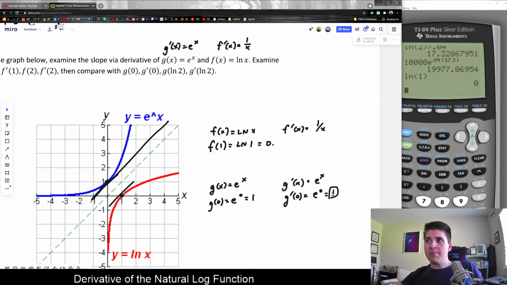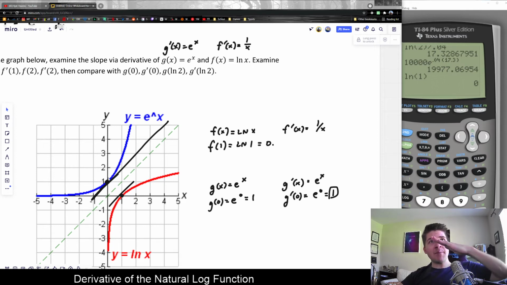And notice we get a slope of 1, not a coincidental point. And this is something I said earlier, that the evaluation of e to the x is the same as its slope, meaning that at this point in time, the slope will be the same as its value. So here, the slope will be 1. If you go over here, say for example at 2, the slope is 2, the slope is 3, the slope is 4. Every point where it intersects with that y value, it will always have that slope.